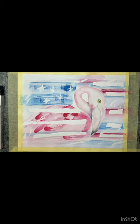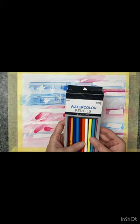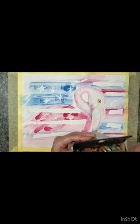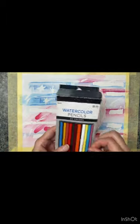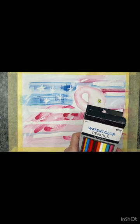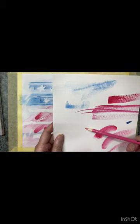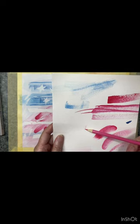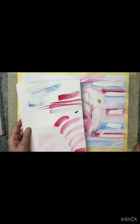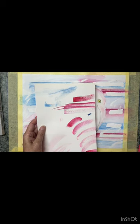Or you can go ahead and do colored pencil, which is watercolor colored pencil. And the reason why I like those is because if you want to change it up a little bit and add water later and add more color, you can, and it will bleed and blend. So this is all just practice and trial and error on this particular picture. So what I want to do is highlight everything with pencil, and you can take the watercolor pencil and just check it out on the paper that you have and see which colors you want for highlight.